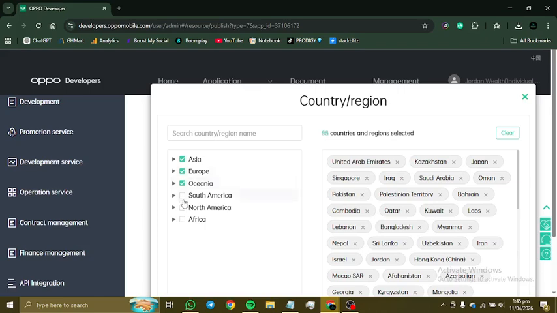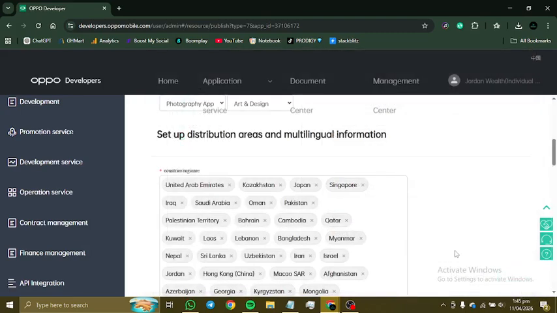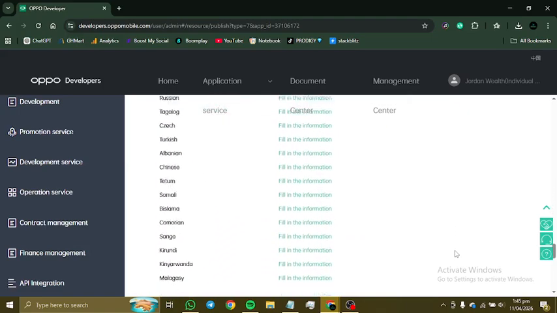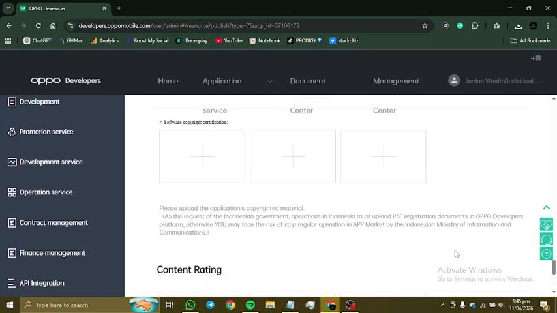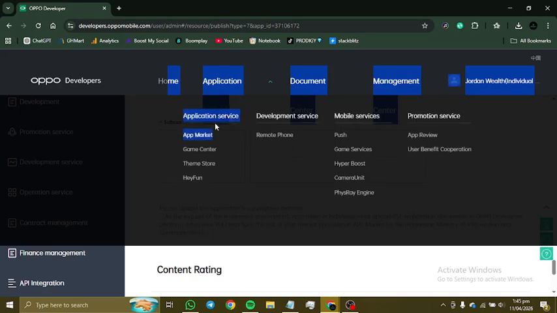You can select these regions, or if you just want to publish it in a certain specified area, that too is fine. So this is what I was talking about, the software copyright certification.